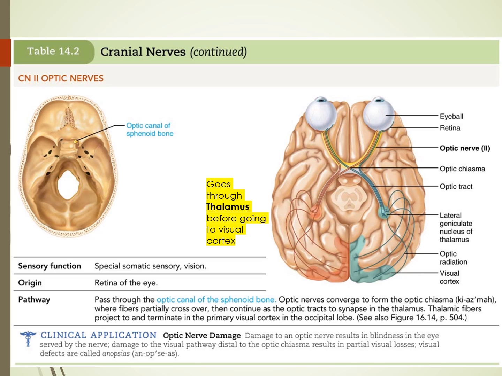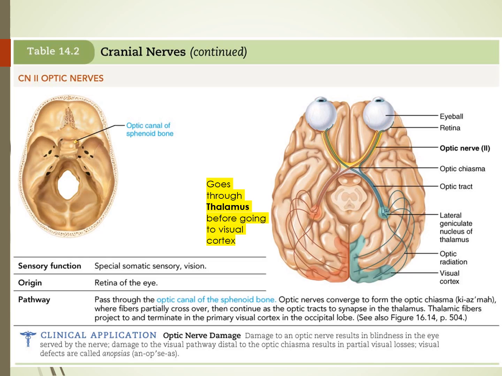Here is the optic nerve. It shows how it goes through the optic chiasm. We started talking a little bit about the optic chiasm and how it crosses over. We'll talk a little bit more about vision and why we have crossing over of the vision. Essentially, it's for depth perception, but we'll talk a lot more about some of these special senses in the other lecture. Okay, and again, we said that most of our sensory information has to go through the thalamus.